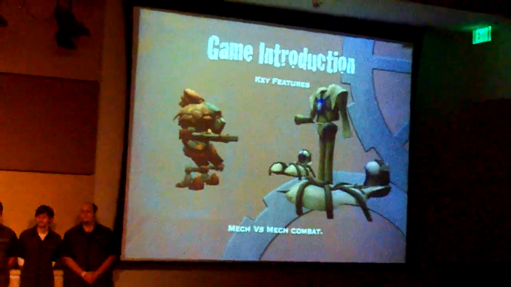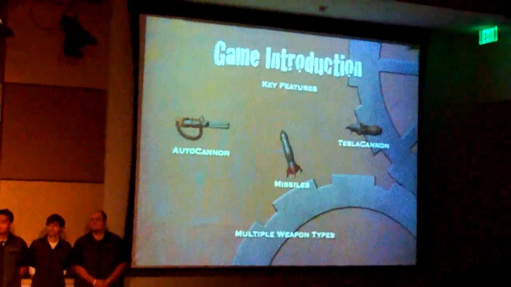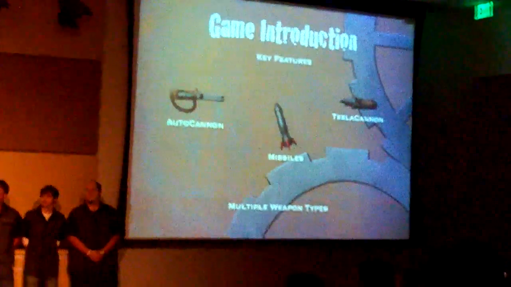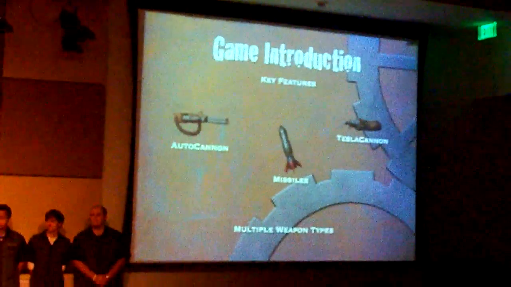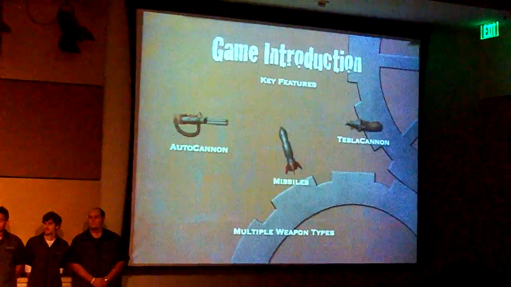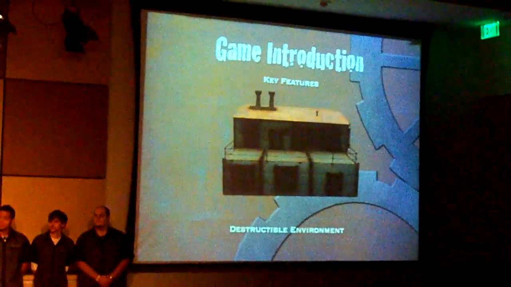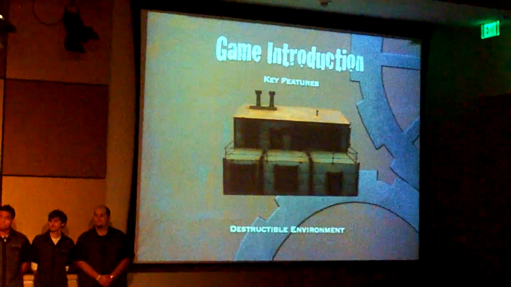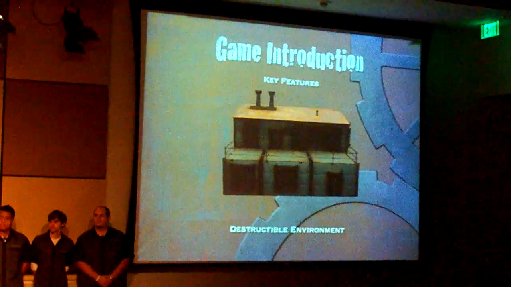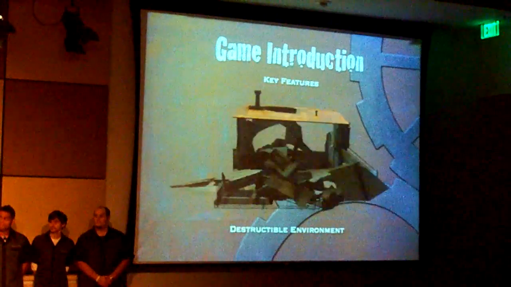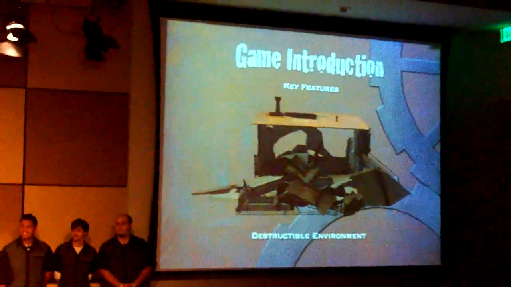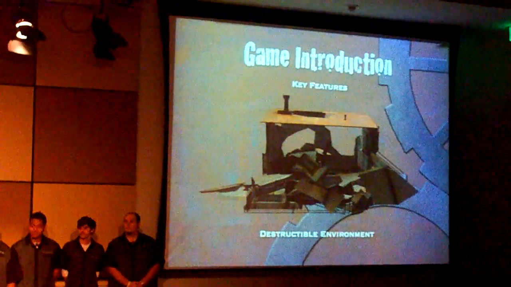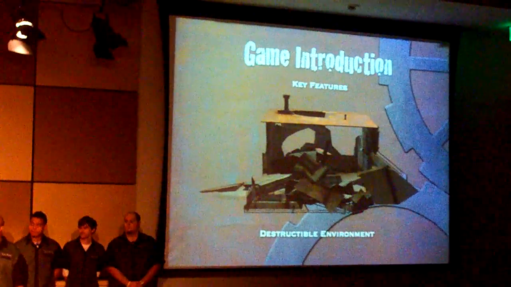To help you achieve this, you have multiple weapon types, such as our ballistic autocannon, our missile launchers, which come in volley and single fire, and we have our energy weapon, our Tesla cannon, which helps you achieve destruction. What you see behind me is a 2-story building in one piece, but shoot a missile at it, it gets blown to pieces. It's wonderful. So, to tell you more about how this technology came to be is Rashad Lane.